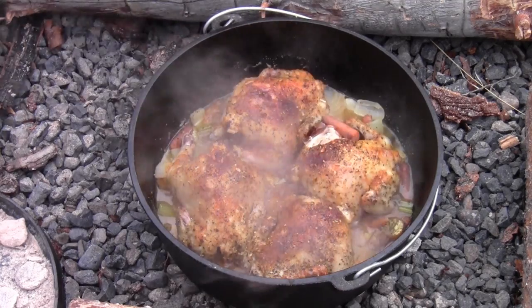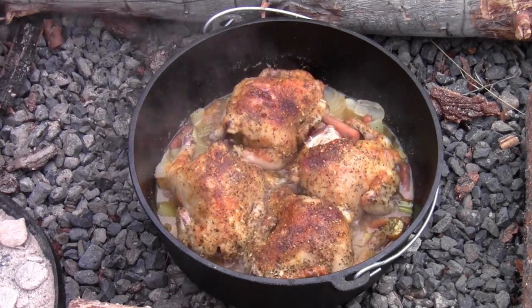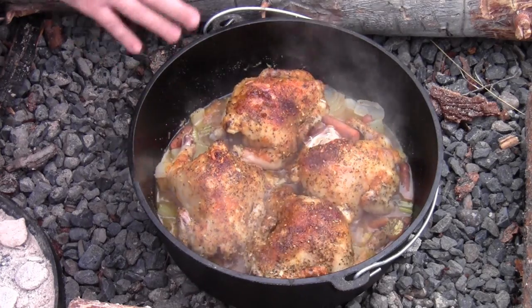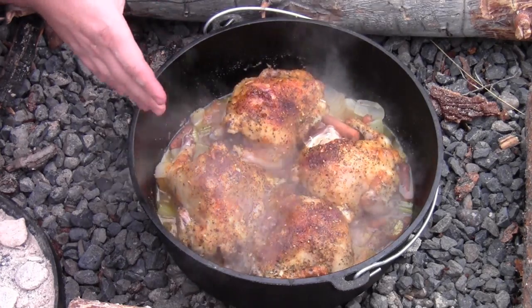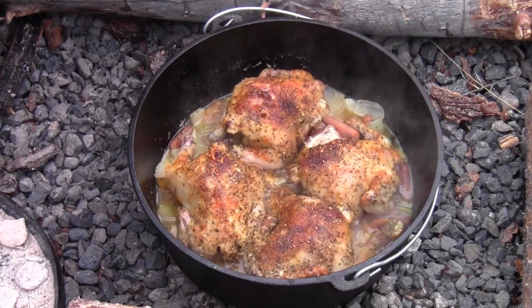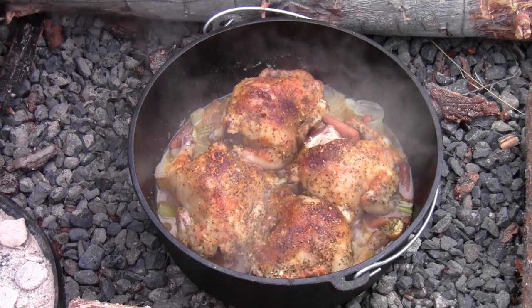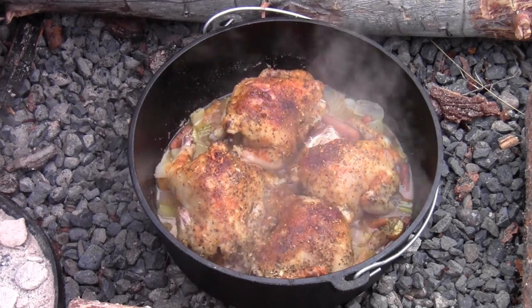Okay, so this is what we have. I really wish I could record the smell of it. This is incredible. And just a little over an hour of cooking. All of these are cooked thoroughly. And I'm going to go ahead and move this into the house, and we're going to have our Thanksgiving meal.